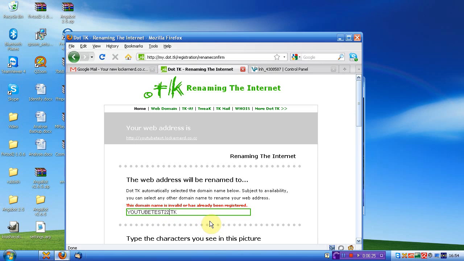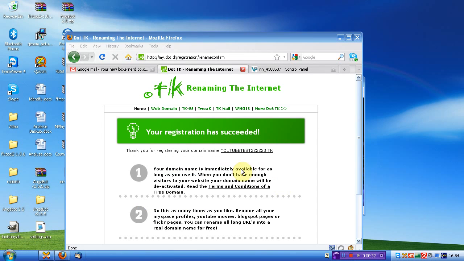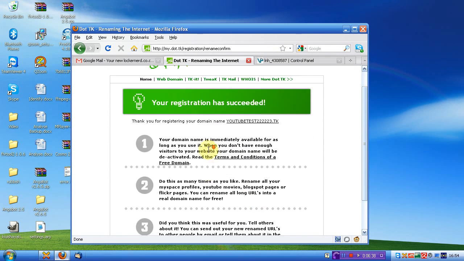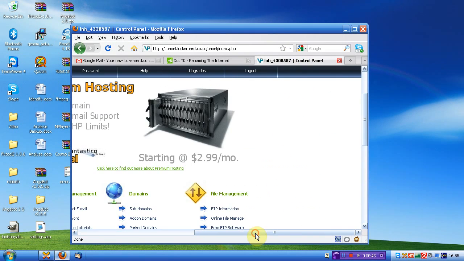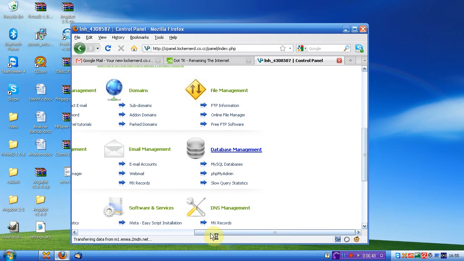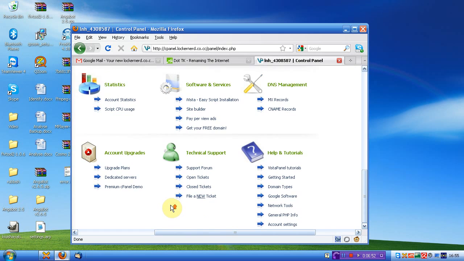If I do something random like 2222223, I'll just pause it and fill it out, and it says thank you for registering. I would recommend doing the register option because I just did the anonymous, but it is now done. And when you upload your files via FTP or from here, if you make your own site, you can upload it through the file manager.